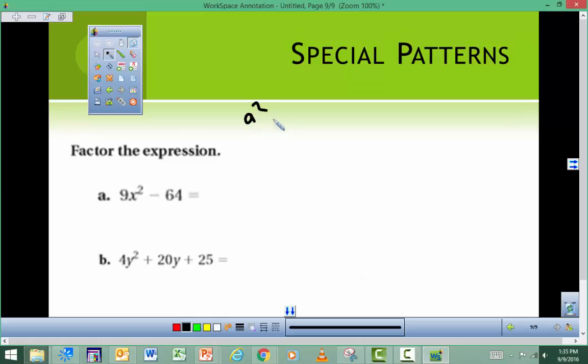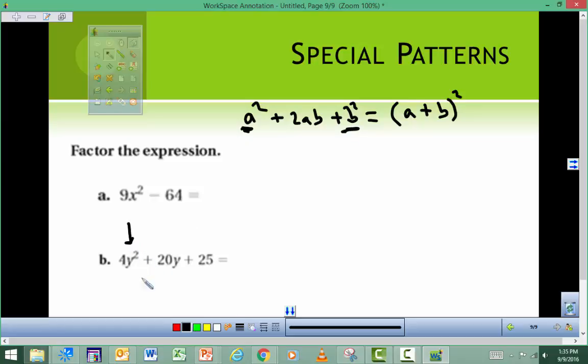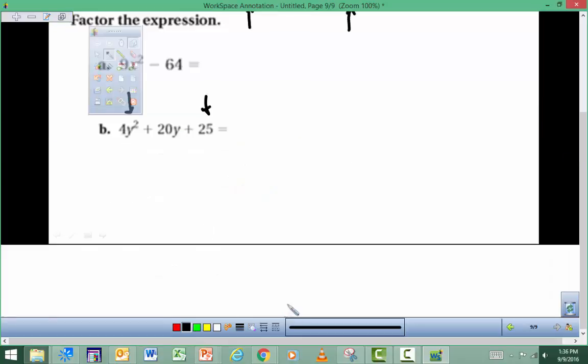If you have a squared plus 2ab plus b squared, then this factors to a plus b squared. It's a perfect square, right? So you can be suspicious here when you're examining the problem. You go, hey, wait, that's a perfect square, right? And that's a perfect square. And so you have two of the ingredients sitting here already. And so you might suspect, oh, this might be one of those special patterns. But before you jump to conclusions, you need to check real quick, right?